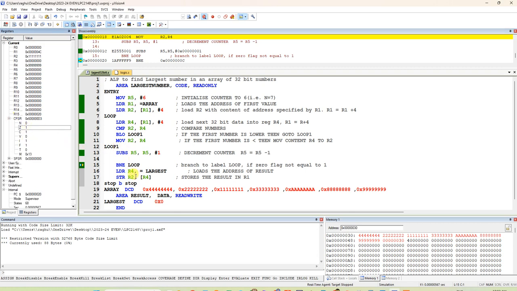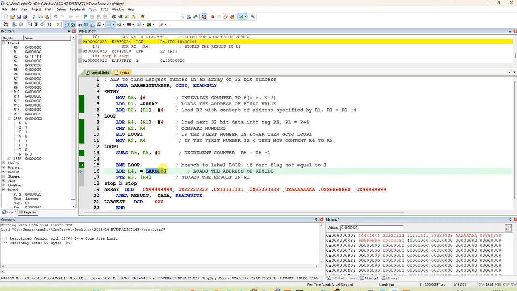Now here, instead of largest, you have to type smallest. Right? I did not change that. So I'll change it so that you will understand.